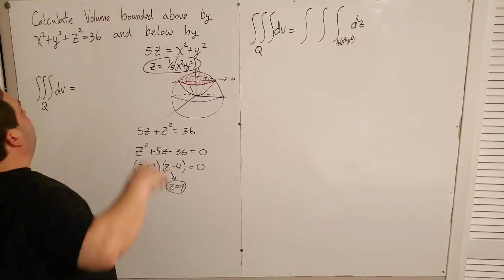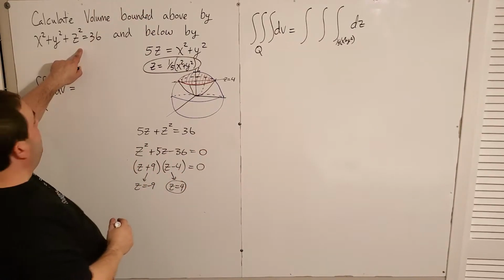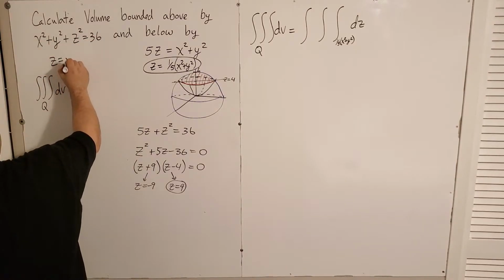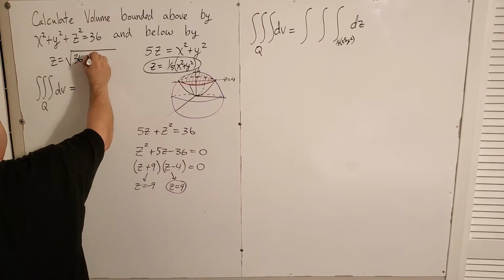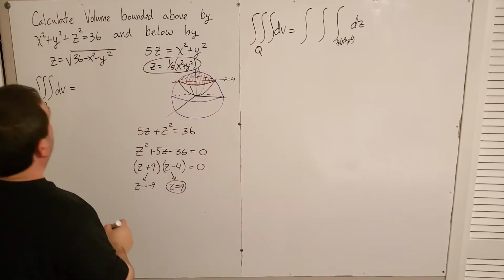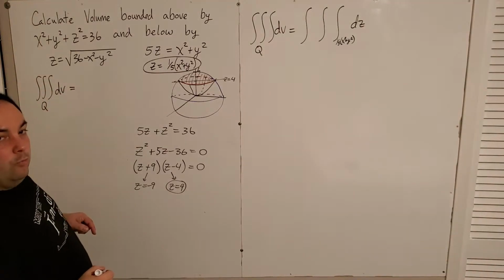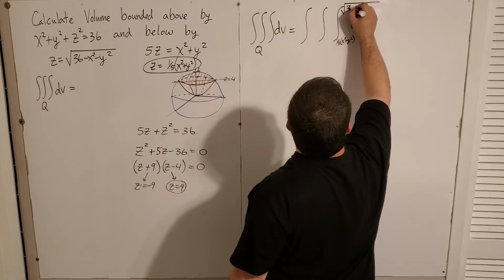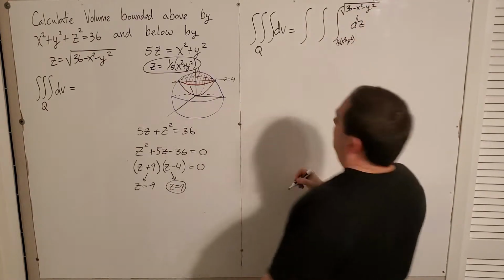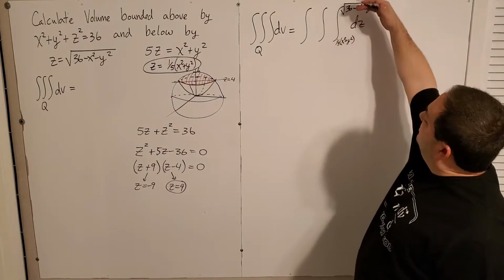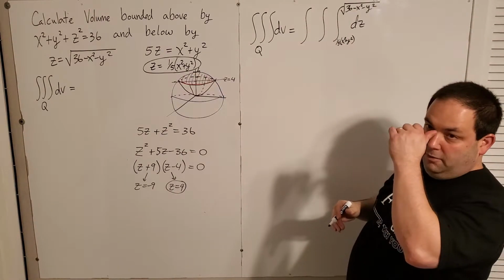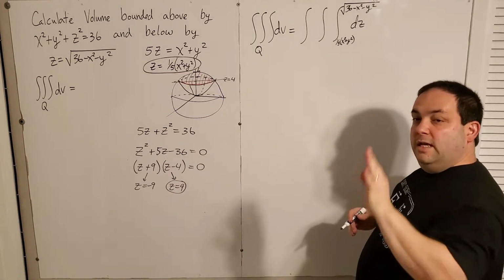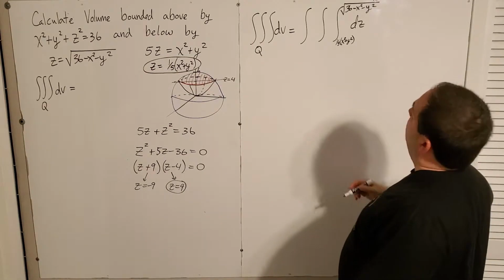And then integrating to the upper part, I have to solve for z here, so I'll subtract and do a square root. I've got the square root of 36 minus x squared minus y squared for that one, and I took the positive square root. So my z is integrating from the bottom curve to the top curve, and it's okay to have x and y dependence. As we move further out is when the dependencies need to start breaking away.